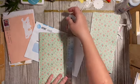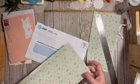So my granddaughter got her luggage, you guys. Remember, I sent her luggage for graduation.